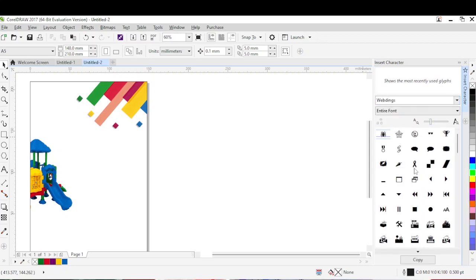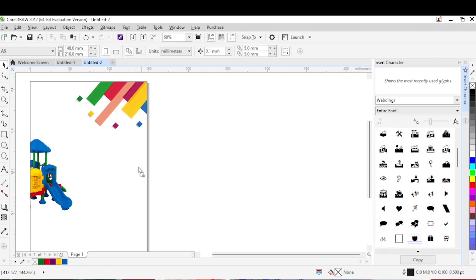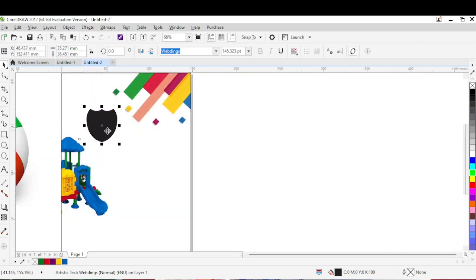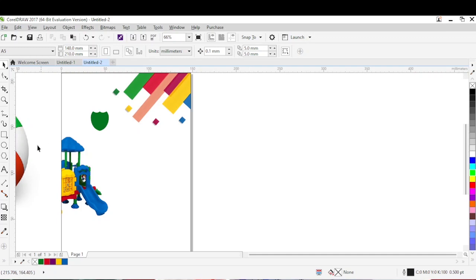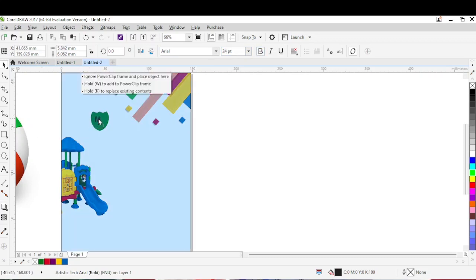Here, scroll and look around. You see various shapes, but the one we are using today is this shape here. We'll bring this one in and increase it. We are creating a little logo here, a small logo. This logo is in green. I just created a random logo so that we'll have something to work with. The logo has an M in the middle, just short for Methodist. So I'll put my M here.